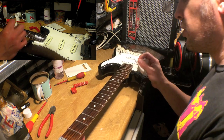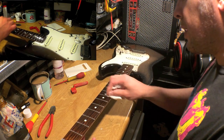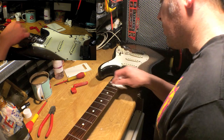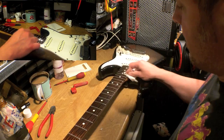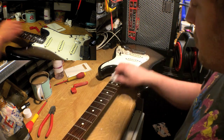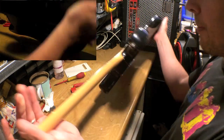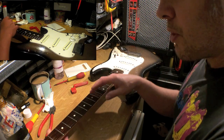Re-fretting is not a job you can do by looking at YouTube — you need to take it to somebody who really knows what they're doing. A rosewood neck is unvarnished, and if you remove the frets by tapping them out a bit too hard you can end up splitting the wood, which is nasty. With a maple neck you'd need to remove the varnish from the fretboard edge in order to reach the frets to get them out. At the same time, it's worth wiping beneath the scratch guard and everything.